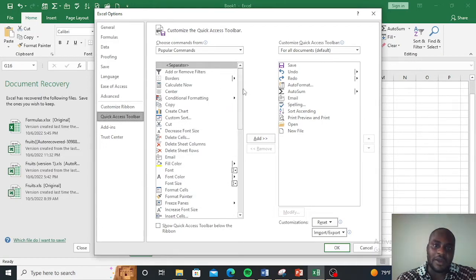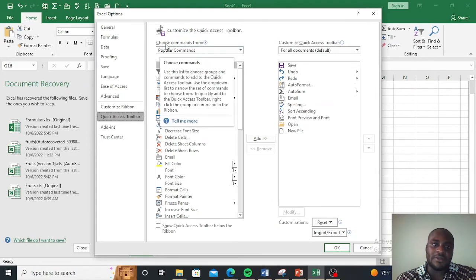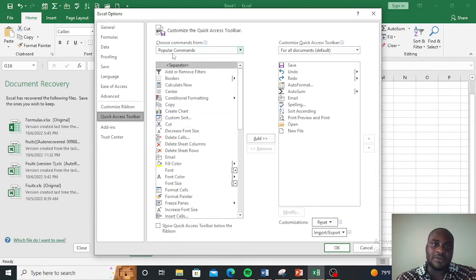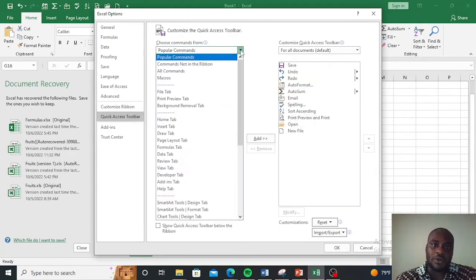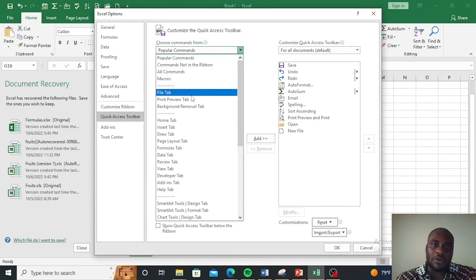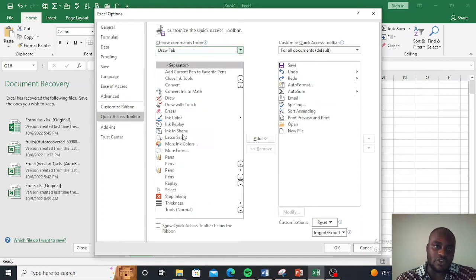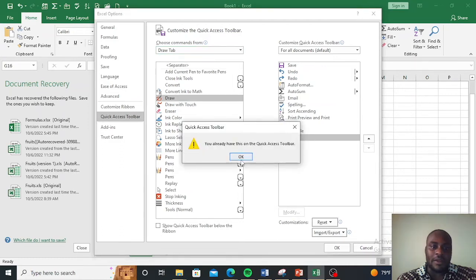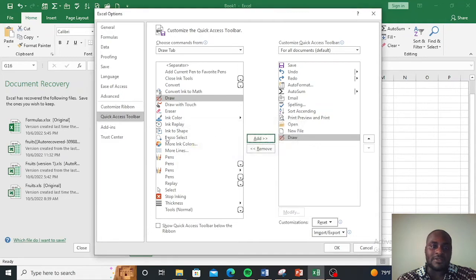Notice in choose commands from, we have popular commands. You can equally open this to find other commands that are not there, like the draw tab, for instance. You see the draw tab appears here, and you can add it.